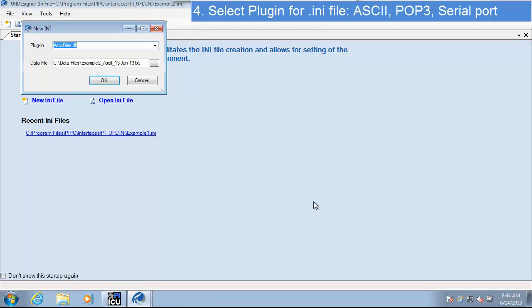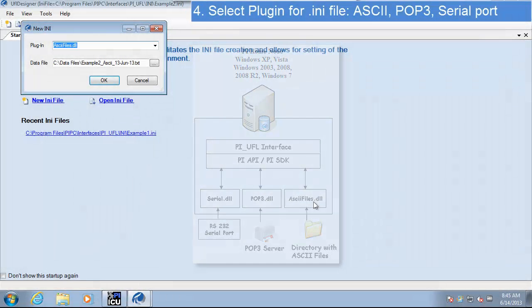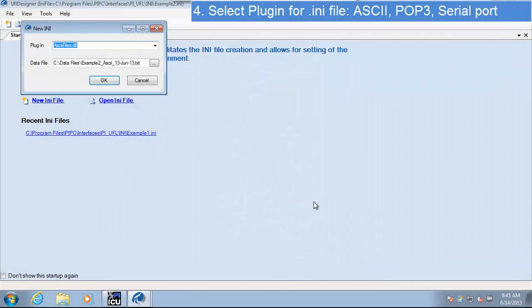The UFL interface can read data from a few different sources, including ASCII files, serial ports, and POP3 mail servers. There's a plugin to go with each of these data sources. Since we'll be reading in data from an ASCII file, we'll select the ASCII Files plugin. You can select other plugins from the drop-down menu.